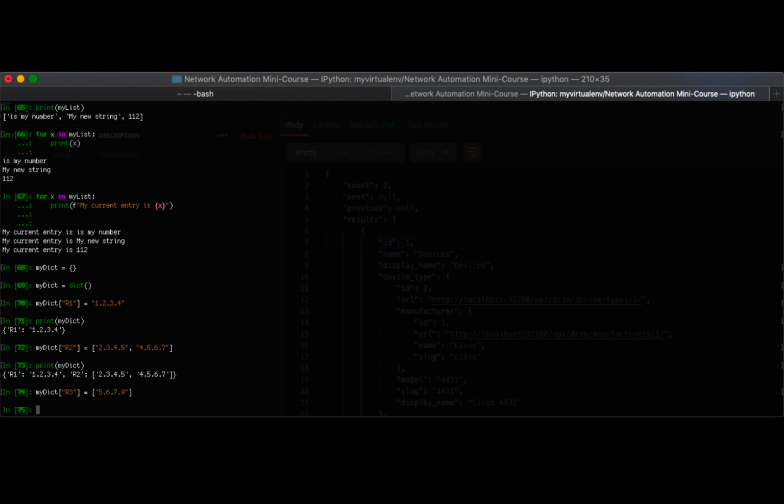So you're not in a list anymore where it's just a positional argument. What you have to do now is have a key reference. So if I say print my dictionary R1, it's going to give me the value of that key.